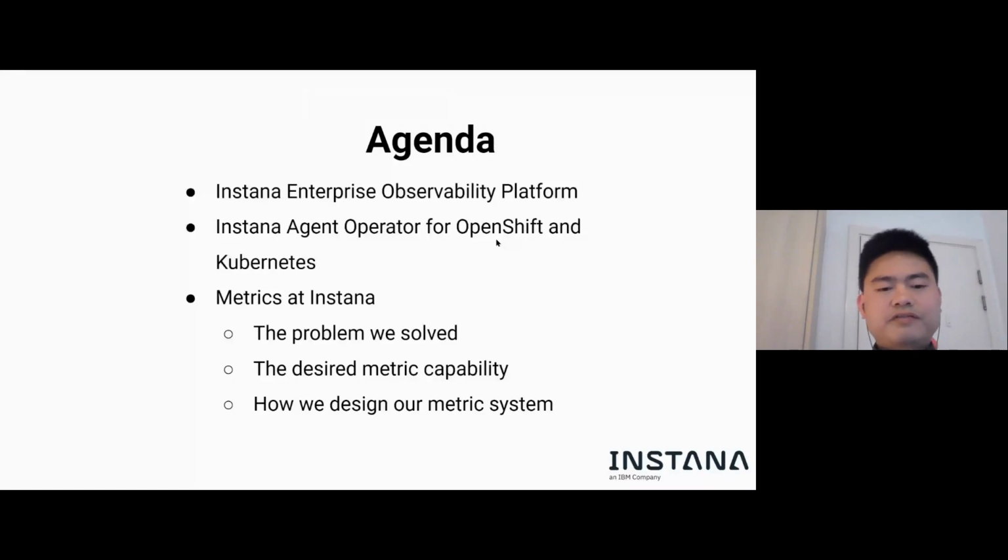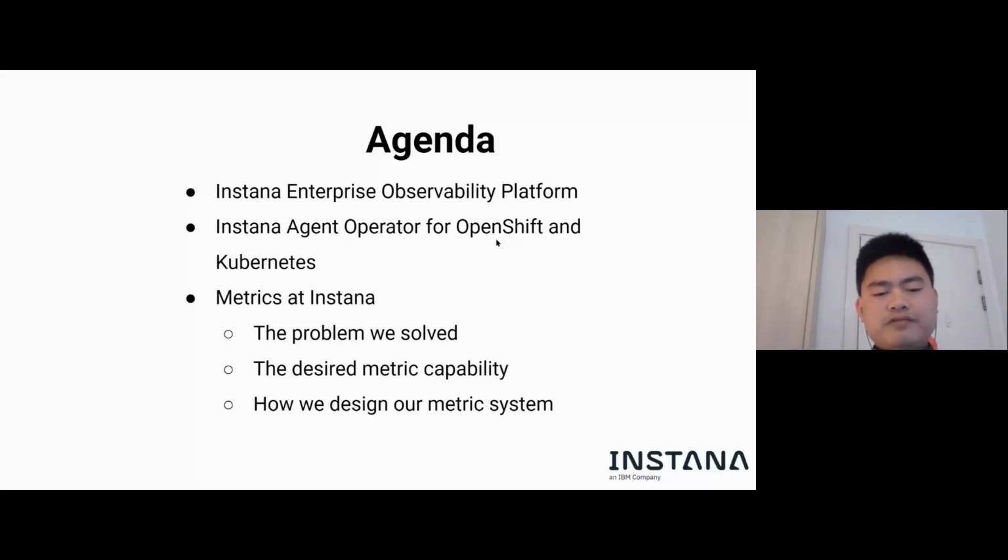Simple, three sections. The first one is about the Instana Enterprise Observability Platform, where I will talk about the Instana product as an observability platform. Then we talk about the Instana Agent Operator for OpenShift and Kubernetes, a quick mention of how we can use Instana to monitor OpenShift and Kubernetes environments.